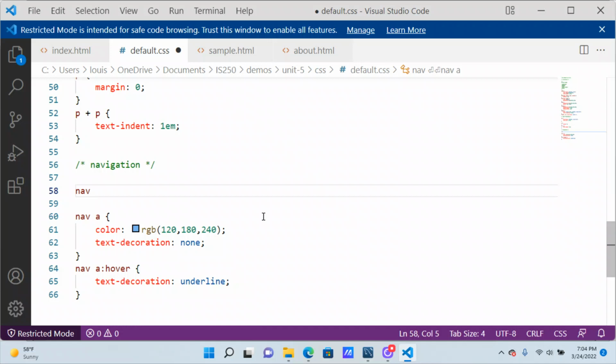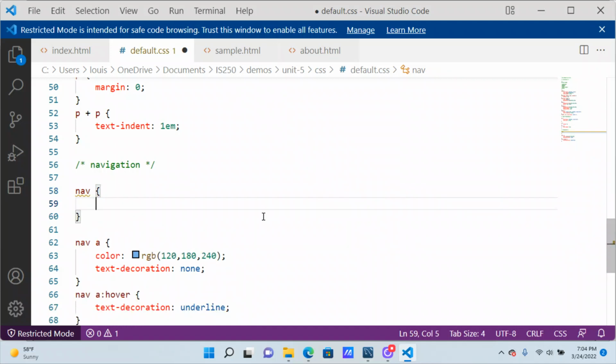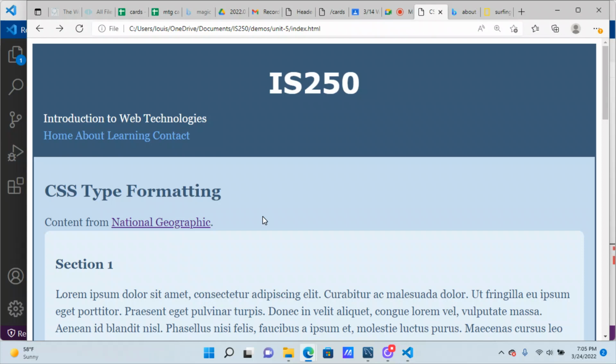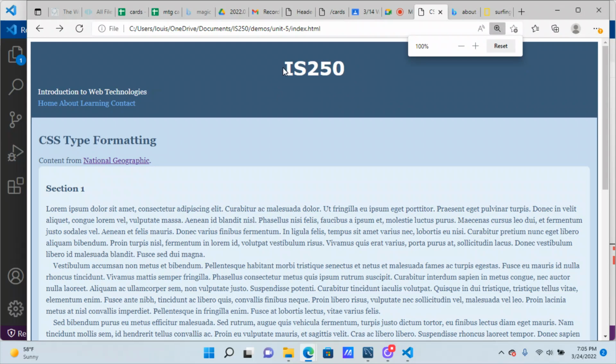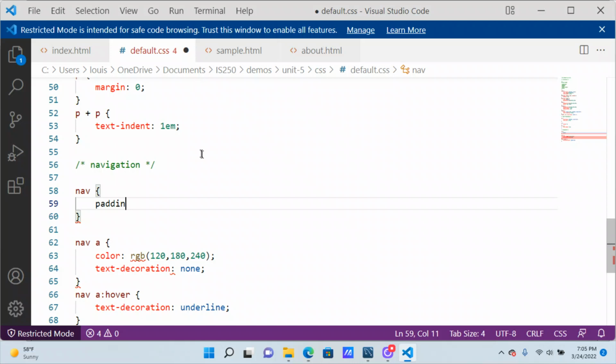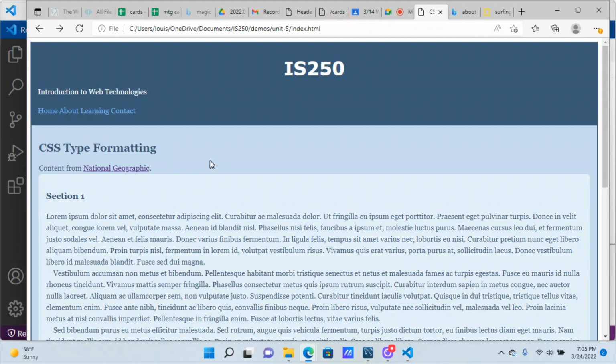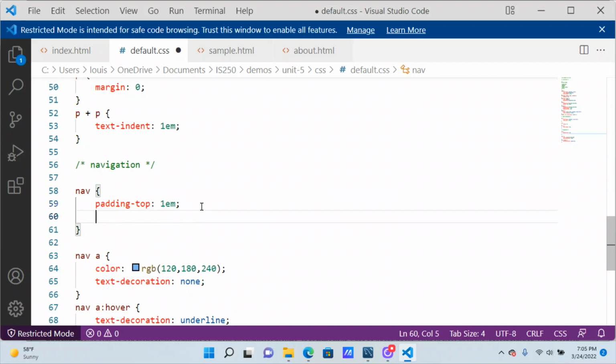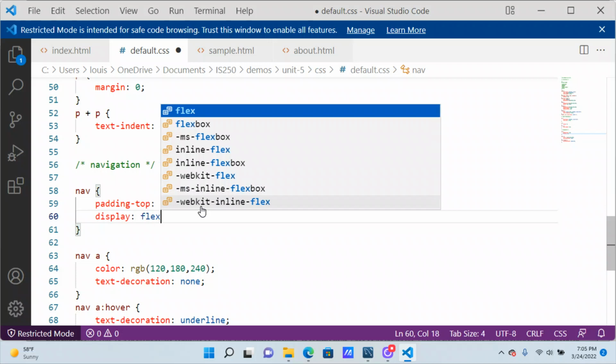I'm going to select for nav here, especially since the reading for tomorrow has been axed, in favor of this. So let me first give it some padding top. Is that right? Yeah, it's too close to that kind of tagline-y thing. So let me just give it a padding top, which is just a box model thing for right now. I'm just going to get it out on its own a little bit more. There we go. And I'm going to do, on the nav element, display flex.